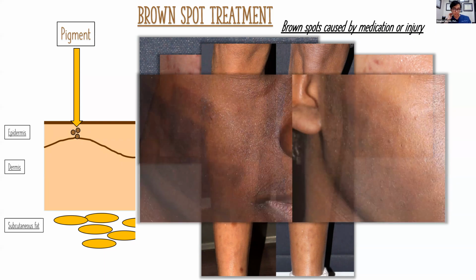And this young man, unfortunately, suffered some laser burns. I believe he had some treatment performed in Dubai, and unfortunately a mishap occurred, and it was really quite disfiguring to his skin to have these stamped sort of burn marks all over his face. However, fortunately, we were able to reverse most of the damage. This is really quite a severe situation, and the outlook can sometimes be really grim. But in this situation, with some time and patience, we were able to reverse it, so that was good.